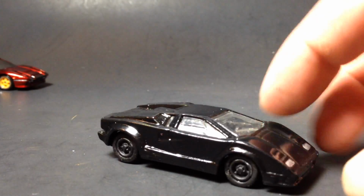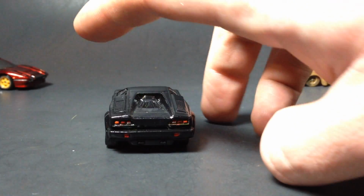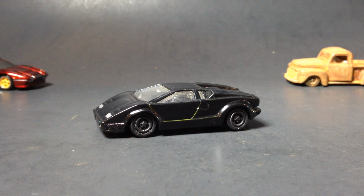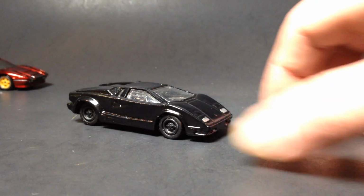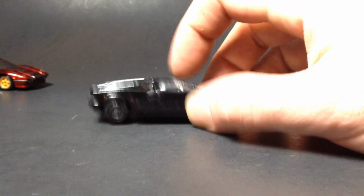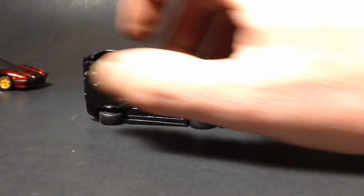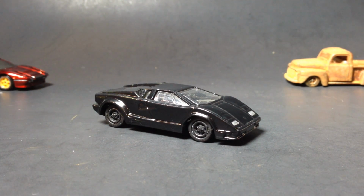And then we have a Lamborghini Countach, which is not my favorite Countach casting. This is the anniversary one, which doesn't look as cool as the original Countach casting, but I just kind of murdered it out all black, painted the wheels black, everything black. I spray painted the wheels and tried to cheat and keep the tires on because the tires were kind of scuffed up. And then the paint started to eat away at some of the rubber. So these tires really aren't sticky anymore, but they were sticky for a little while. But anyway, that's that.